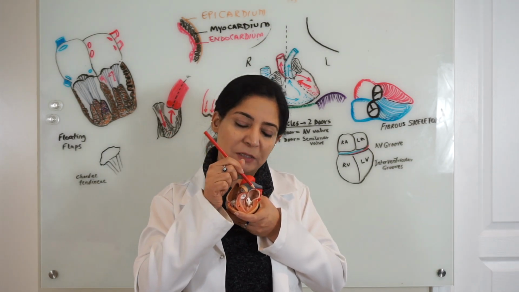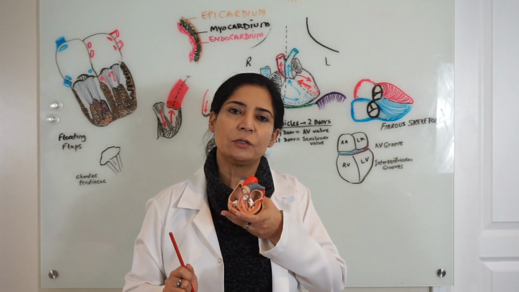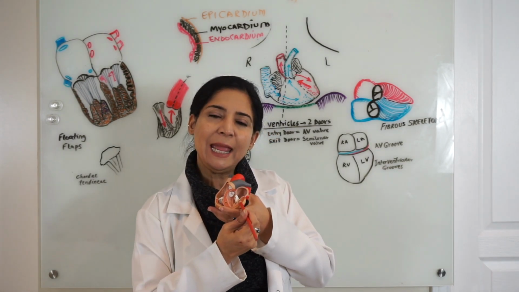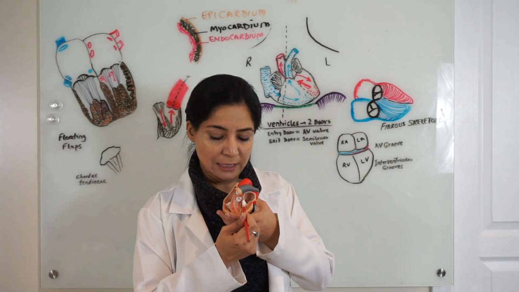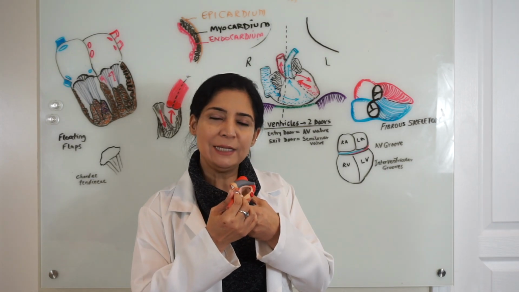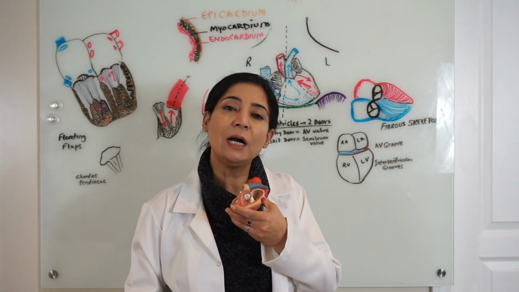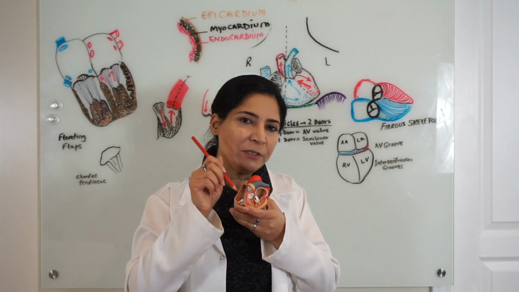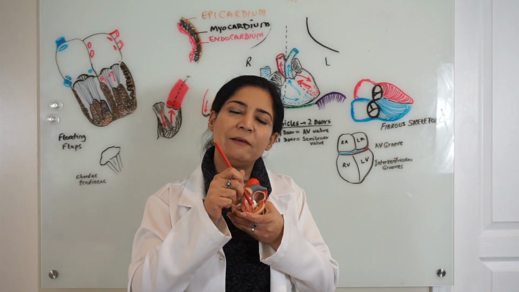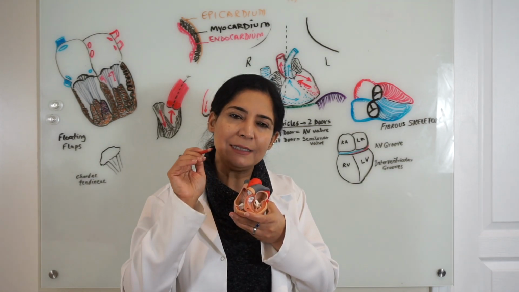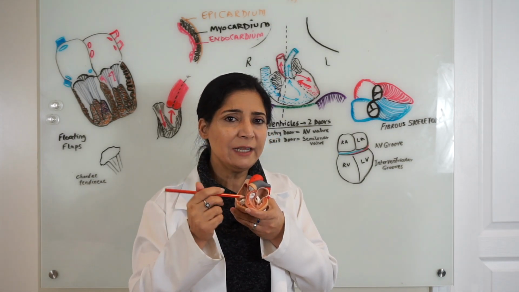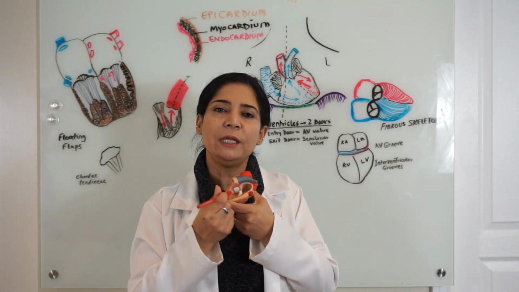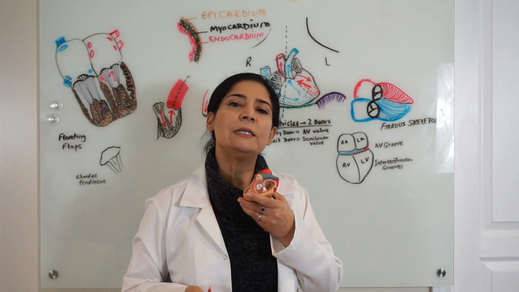So the entry door is between the left atrium and the left ventricle, while the exit door is slightly spiraled, it's twisted. So the exit door of the left ventricle is this one. That door is heading towards the aorta, the largest artery of the body. So the blood has been pumped down from the left atrium into the left ventricle through this entry door, that is the bicuspid valve or the left AV valve, and will be pumped out of the ventricle, out of the heart, into the aorta for the supply through this aortic valve.